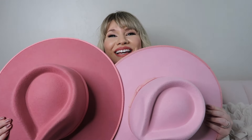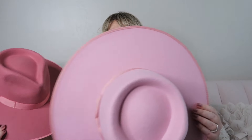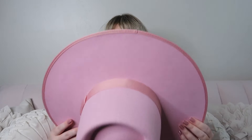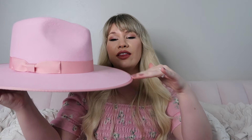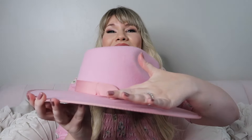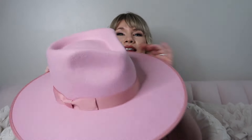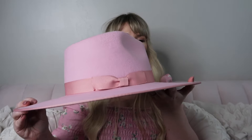I have two Lack of Color hats and they're both pink. These are both rancher hats — this is the Stardust Rancher and this one is the Rose Rancher, and they are both so beautiful. The main difference is that the brim on these is flat whereas the GGPIP one was slightly curved. This one also has a cute little ribbon in a slightly darker shade of pink, and it is very much a pastel pink. The material is amazing — really soft and you can just tell it's a high quality hat.